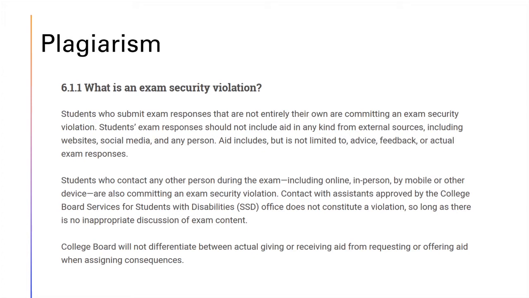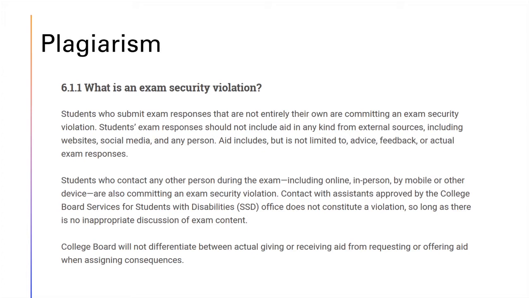Aid includes, but is not limited to, advice, feedback, or actual exam responses. Students who contact any other person during the exam, including online, in person, by mobile or other device, are also committing an exam security violation. So again, these are just words directly copied and pasted from College Board themselves.